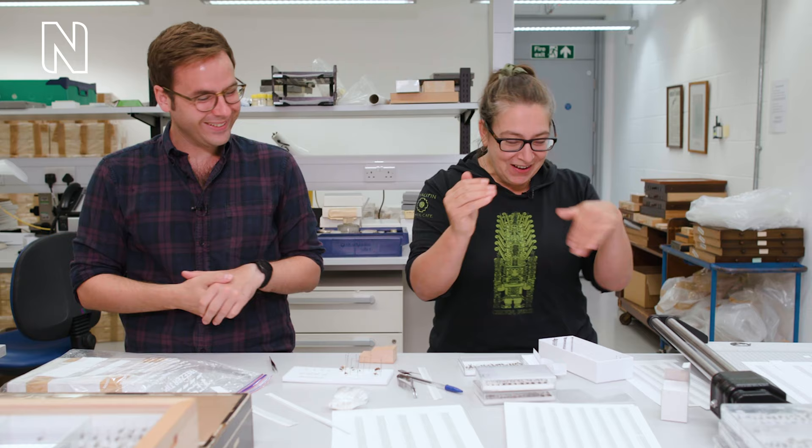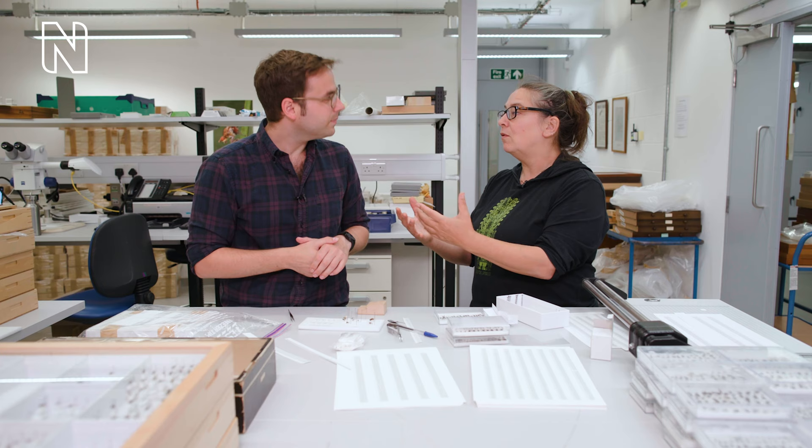We can actually catalogue the movement. So in the future, if NEP ever want to see what happens to any of their specimens, they can look up which publications it's been used in. People in different countries who want to understand how their biodiversity is being studied — these are perfect records of how we can do it.